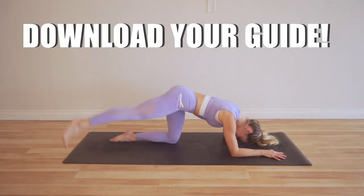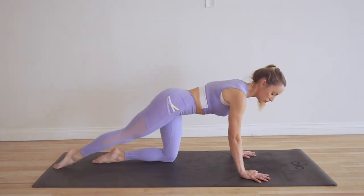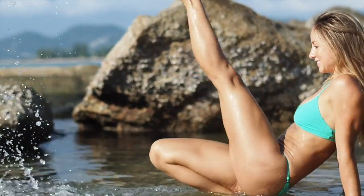Number two is you download your guide. There's a link down below so you can follow the guide — plus it feels so good to be able to check off your finished hard work. When you download the guide, you're going to also get a picture that you can post to your social media to show that you are committed and also invite a few friends. Share this challenge with a friend by posting it to your own social media.